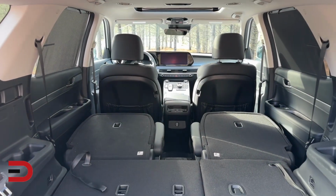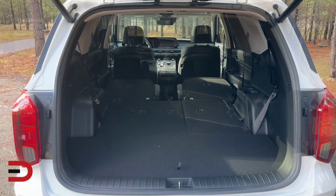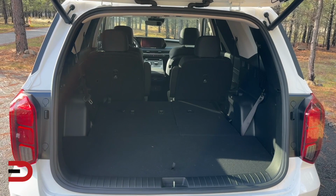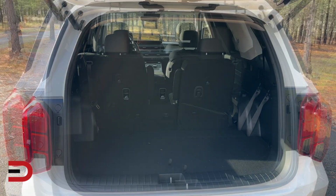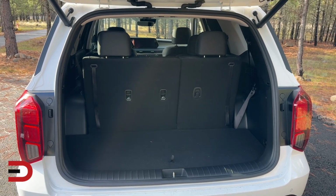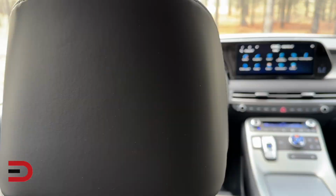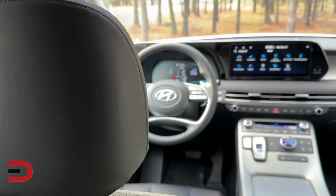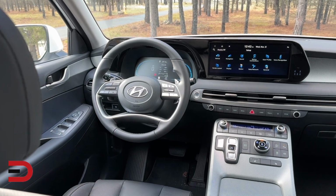When both rear rows are folded down, it offers a competitive 86 cubic feet of cargo space. Folding only the 3rd row provides over 45 for sports equipment, baby gear, and so on. With all rows in place, there's still 18 cubic feet of cargo behind that back row, on par with the class average. A closer look at the infotainment system, which is user-friendly, featuring a standard 12.3-inch touchscreen with navigation, Android Auto, Apple CarPlay, and a new Wi-Fi hotspot.